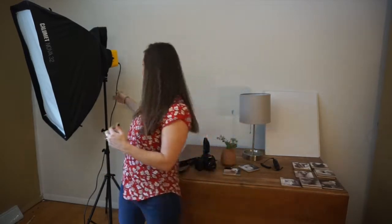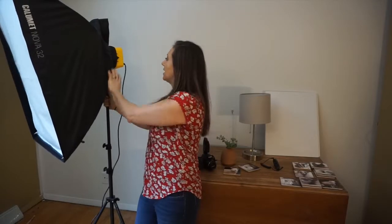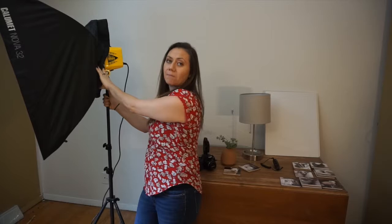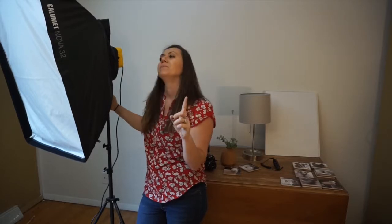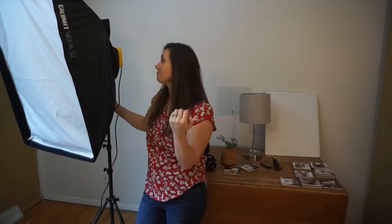So I guess that's where I'll start. As you'll see right here, I have my light. This light is, gosh, I bought this light probably almost 15 years ago. This light is an Alien Bee by, is it the Paul, I forget his name, but I'll link you the Alien Bee website. Paul Buff is the name, that website. These lights are fantastic. Like I said, I bought this light almost 15 years ago. It's very economical and it is still doing great. I love it. I think it's super versatile.